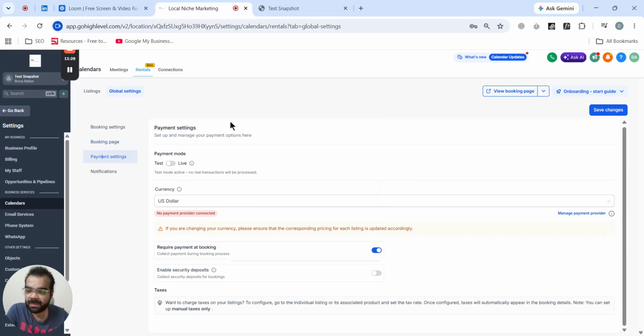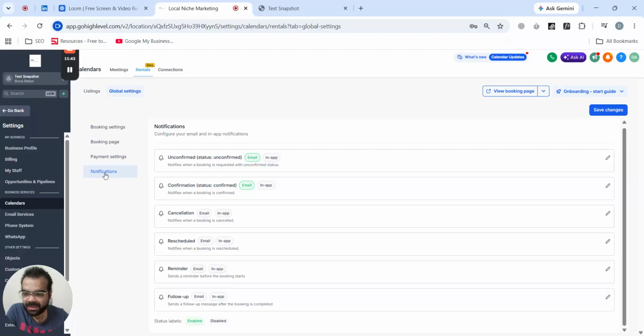Then there are the payment options. Again, you have to integrate Stripe or PayPal for that. Once you do that, all the payments will be handled through the product section. And this is the notification section, which is related to when a booking is confirmed or unconfirmed, or if it is canceled. You can enable that from these settings. So click save.